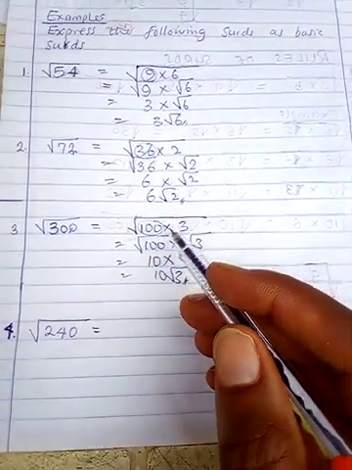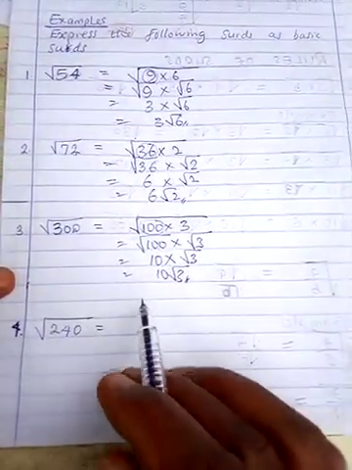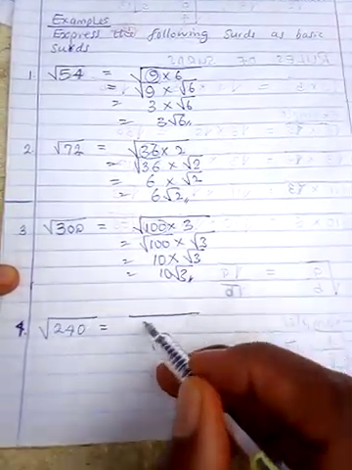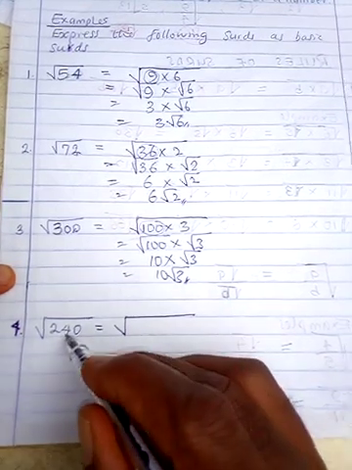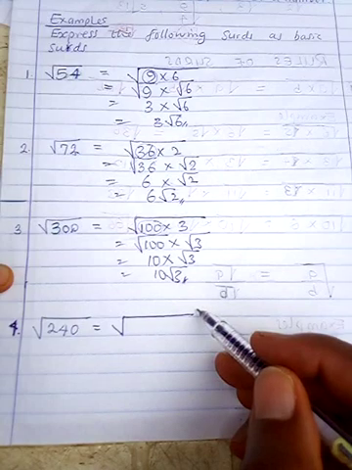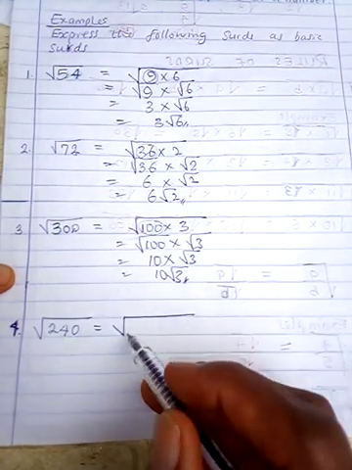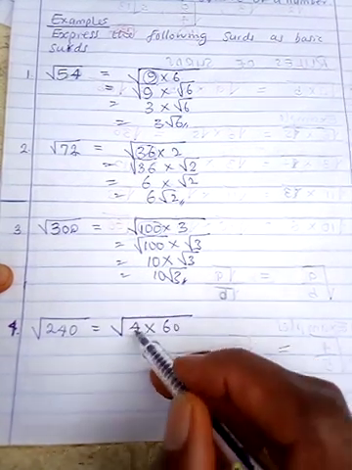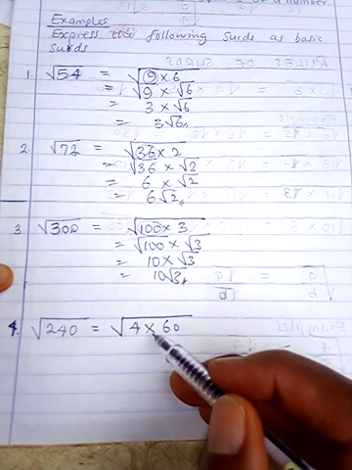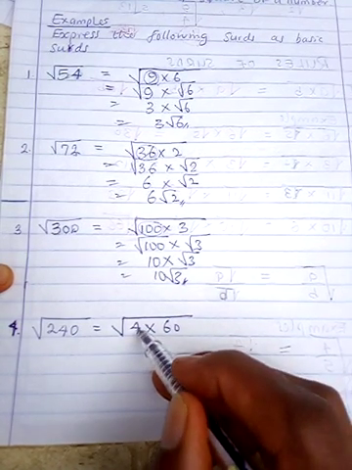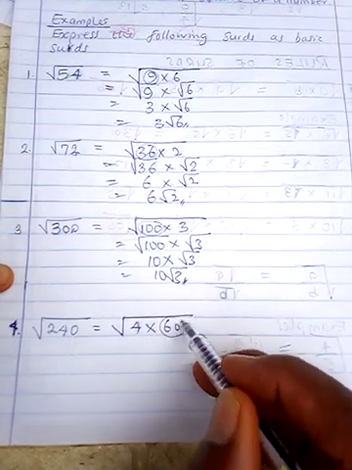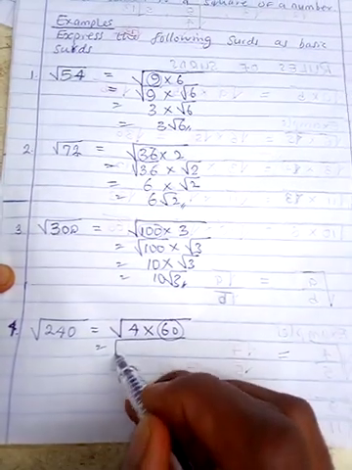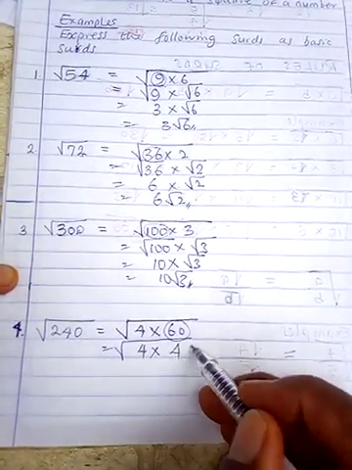And then finally we have another example here, which is the surd of 240. We're going to find the basic form of this surd. We are going to look for two numbers whose product is 240 and one of which is a perfect square. Of course, we may not have the number directly, but here we can see that this can give us 4 times 60. Actually, 4 is a perfect square, but there's another perfect square that we can also find in 60. So we are going to simplify 60 also. That is, 4 times 60 is going to give us 4 times 4 times 15.